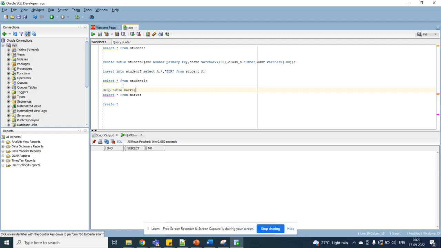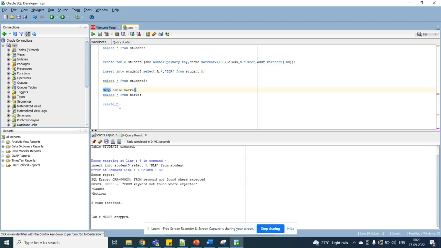Drop table marks. Okay, create table marks. What are all the columns here? This is the student number. Next, what will be the subject?